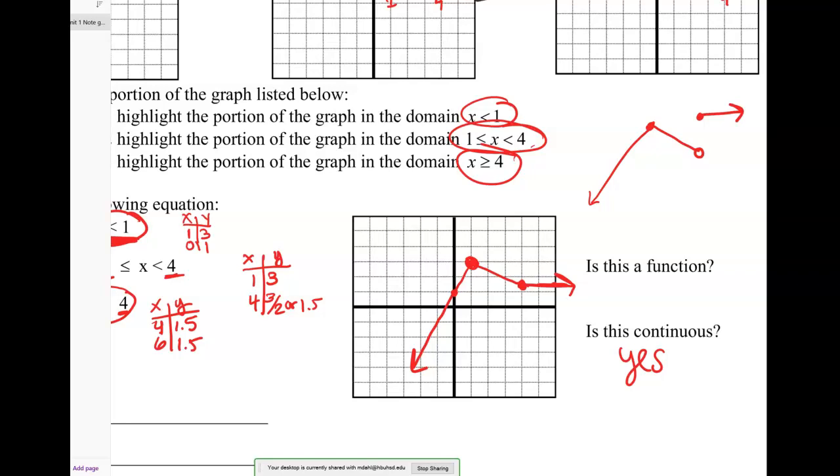right? Now be careful, would this one meet the requirement? Yes. All right, mixed bag, yes. So here's the vertical line where I'm concerned when I'm running the test, right? And I feel like it's failing because it looks like it's hitting my graph twice. But when I look a little closer, yes, it's hitting my graph right here. Is it technically hitting my graph right here? No, that point is not included. So there is still technically only one y for that x. This is just indicating that I don't go past that point, right? A little bit tricky, okay?